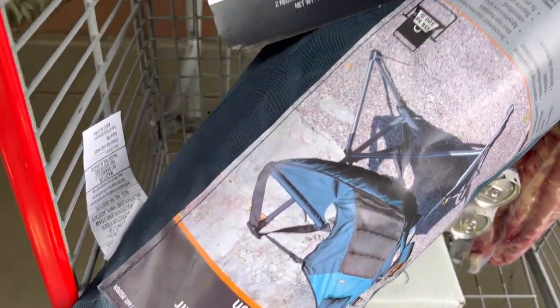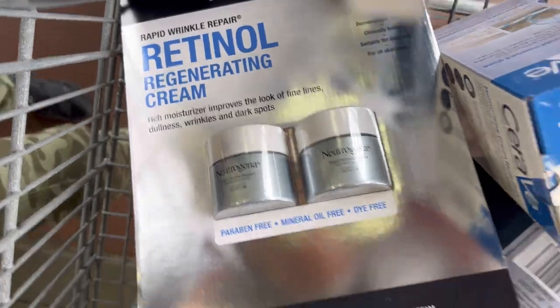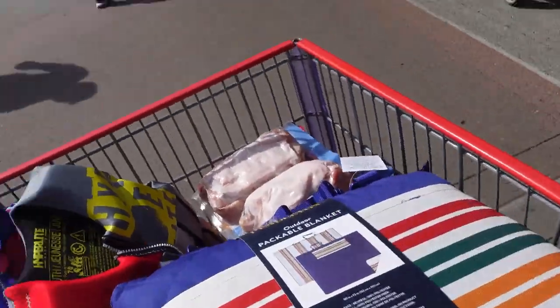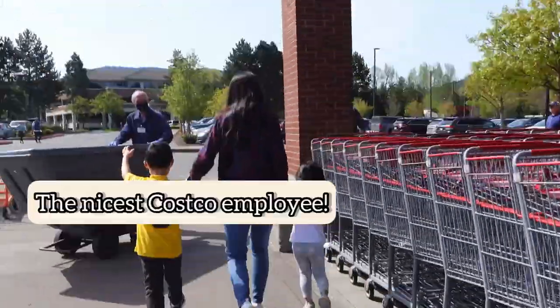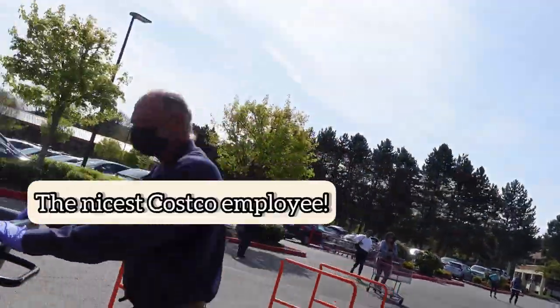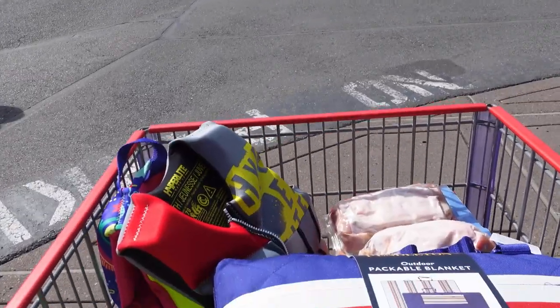Checking out now — I got the two-packs of Olay, Neutrogena, and the CeraVe moisturizing cream, which is nice because it has a pump. Leaving now — try not to get hit by a car. The parking lot attendant was the nicest guy, fist-bumping me and the kids earlier. Every time we visit Costco, thanks for shopping with me.